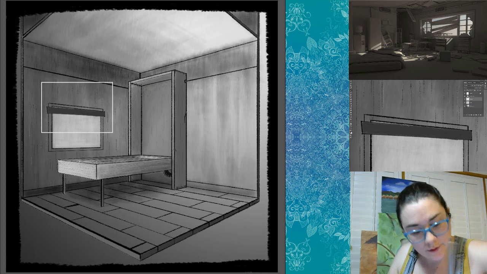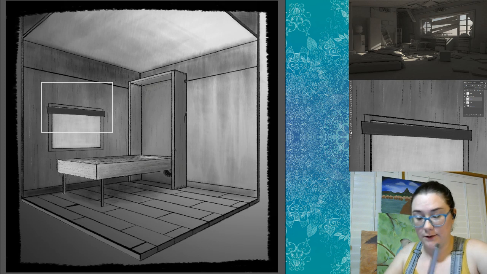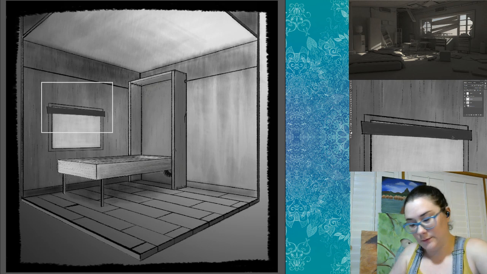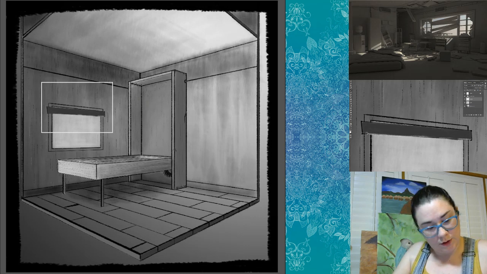Alright. So as you might be able to see here, I am trying to put some wood over the windows.